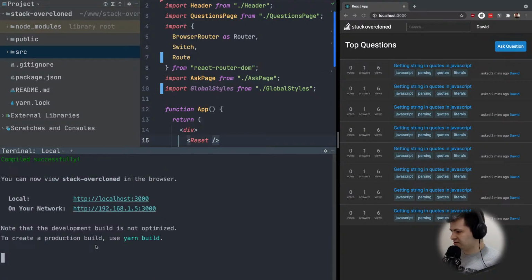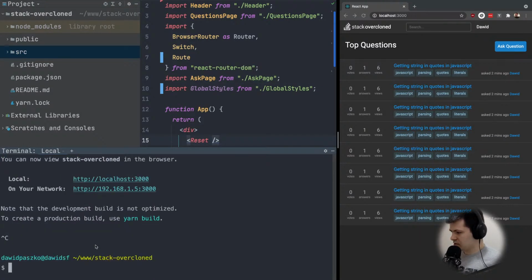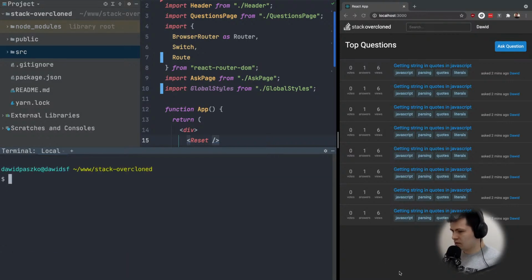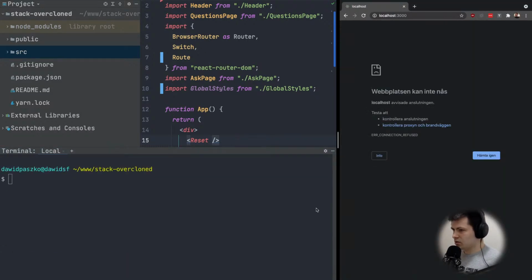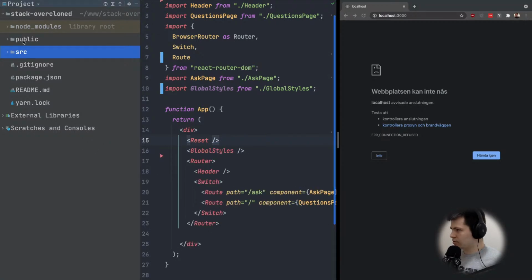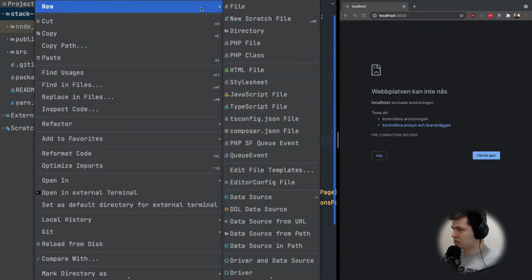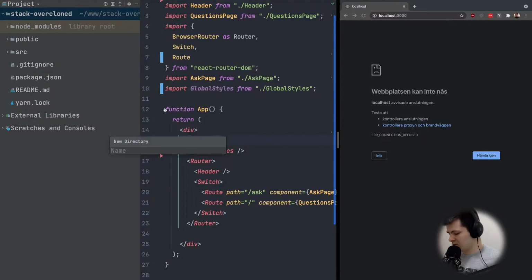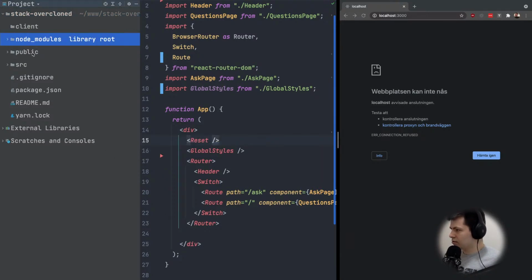And first thing, we will stop this React server. And so this doesn't work anymore. And now we will move everything to a separate folder or directory called client, and here we will put all the React code or front end of our application.